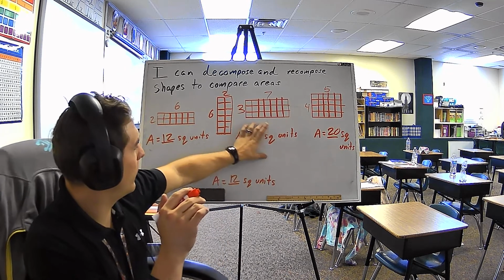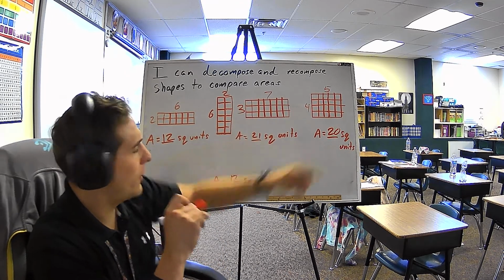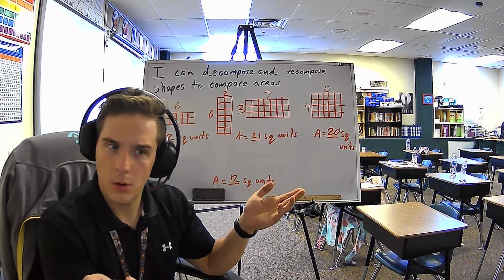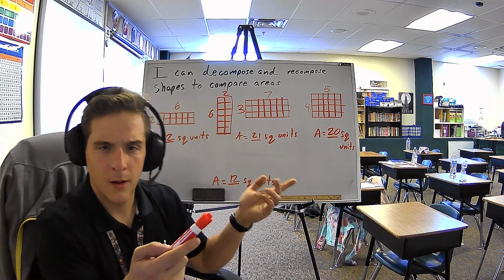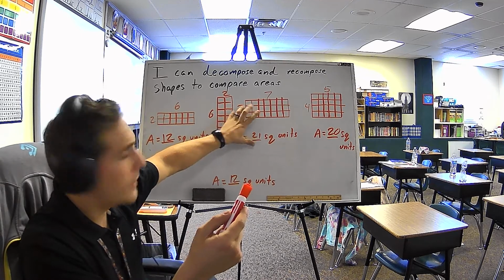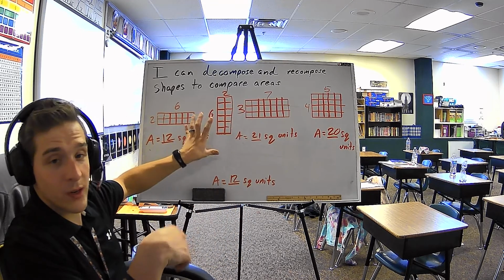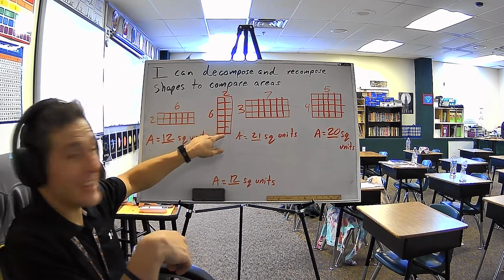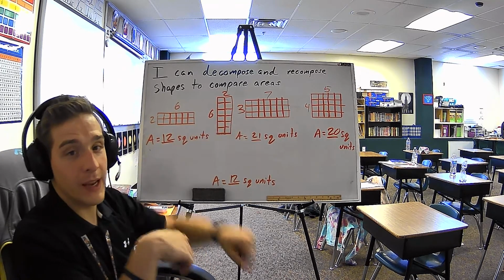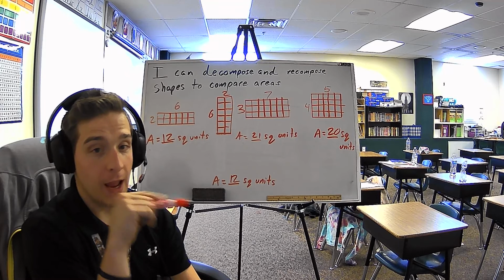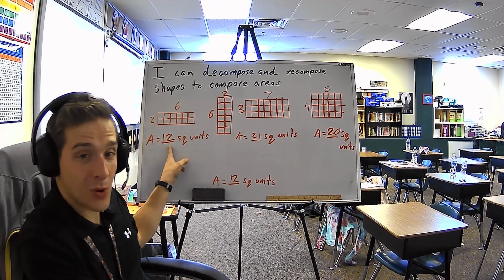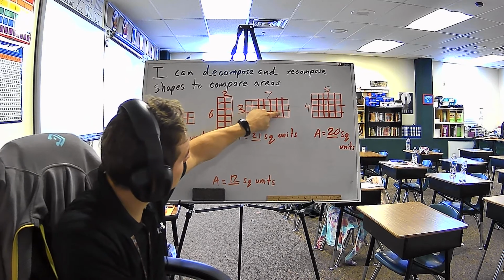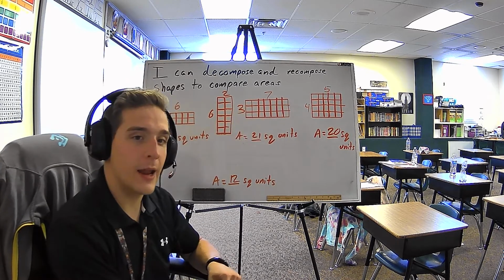Now, the other two here are 21 and 20. Same rule going on here. This doesn't have the same amount of squares over here, and there's no way you can rearrange this to make it exactly the same as this without taking stuff away. I'm at 21, which means to get to 12, I need to lose 9, which means I have to get rid of 1, 2, 3, 4, 5, 6, 7, 8, 9.